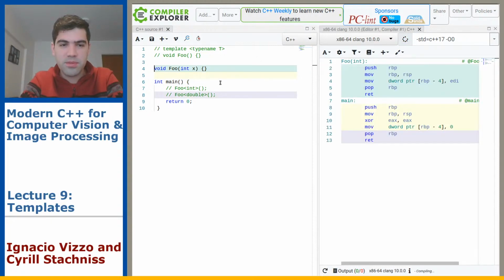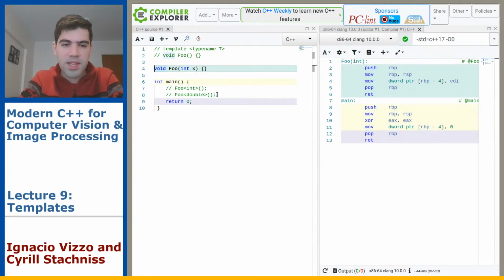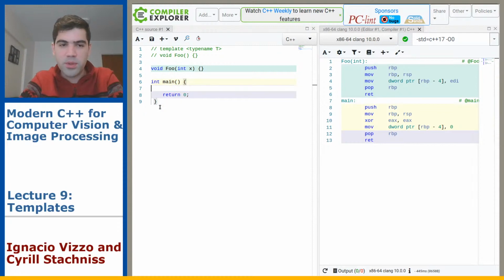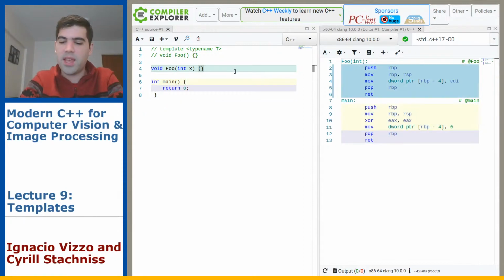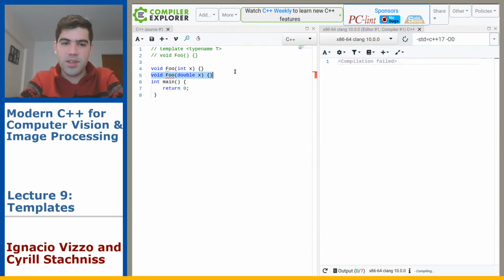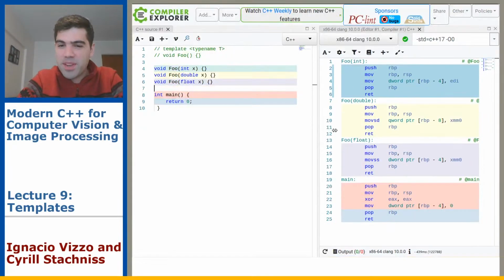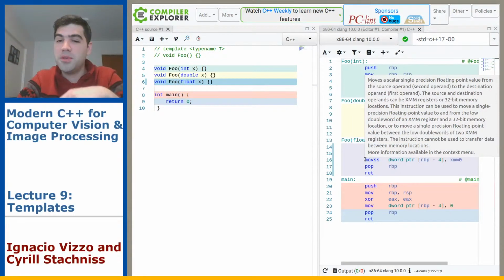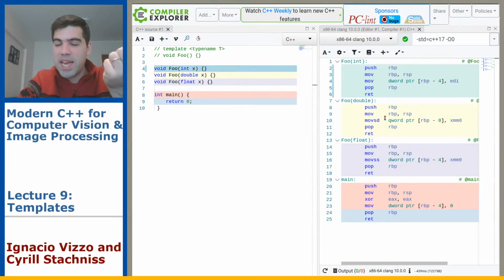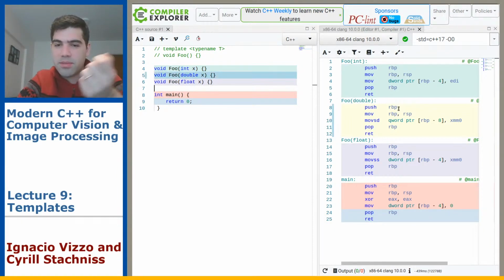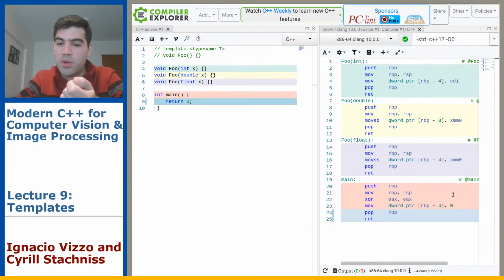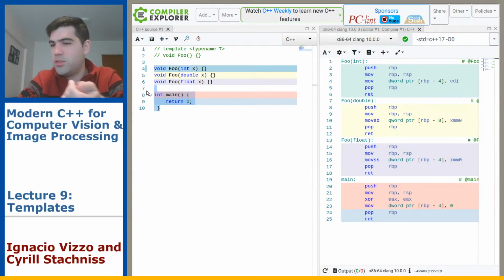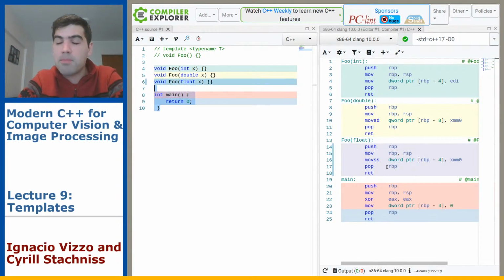So we have this function foo, and what I want to show you is that whenever you do this type of function declaration, and then double, and then, I could write the absolute value, but I'm just lazy. In this case, what is happening is that you're paying for something that you don't use. So you are actually adding these three symbols, foo of integer, foo of double, and foo of floating point, to your binary, but you're not using them. So this is your application, you're not using anything, and you're paying for it.